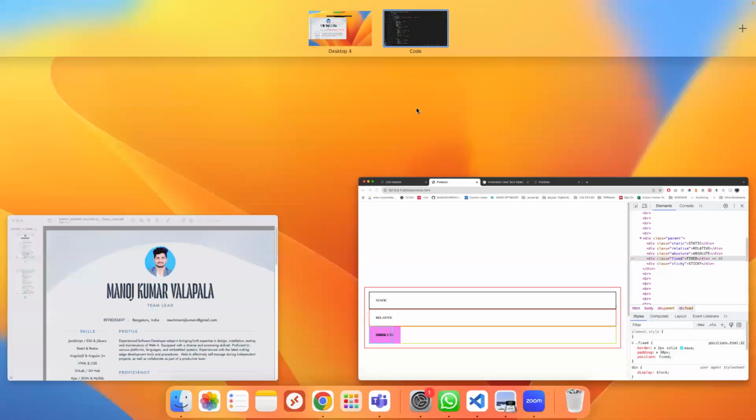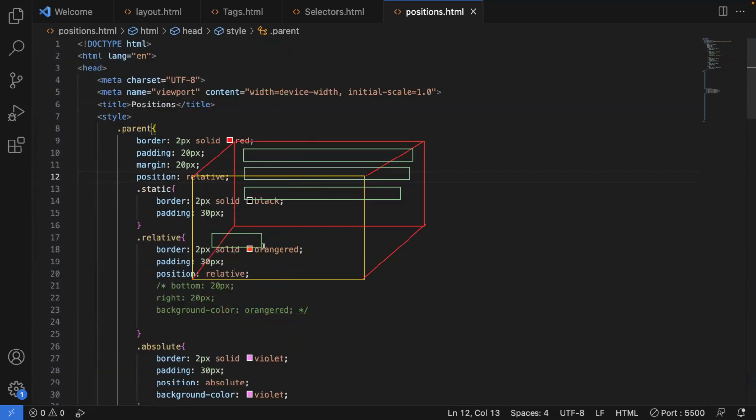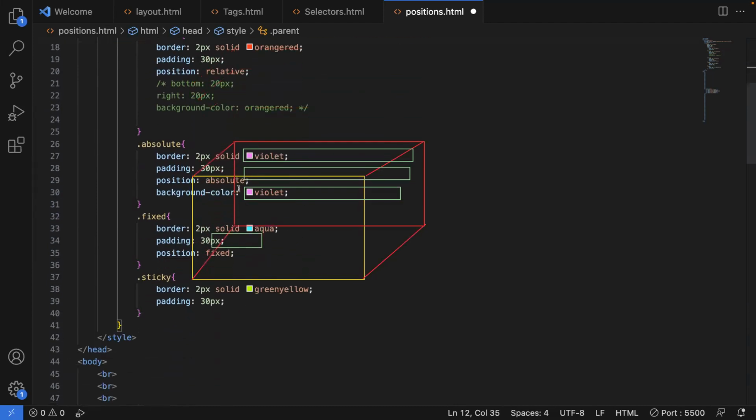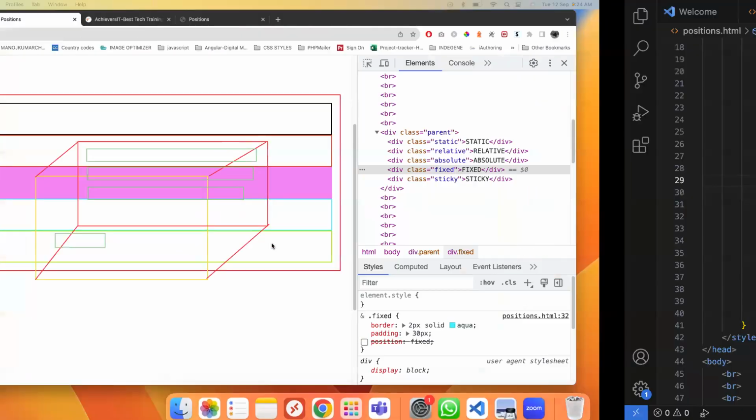But if you come to the relative, sticky position, let's create that. So let me comment out relative, or let me comment out fixed also, and I don't want absolute also. Okay, so if I come back, see, I have all the elements in a proper position now.